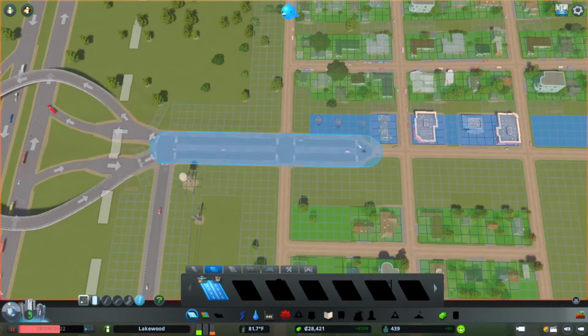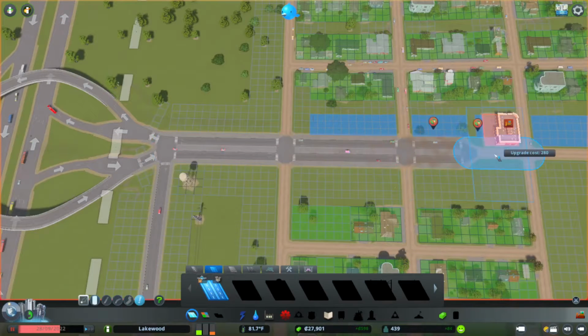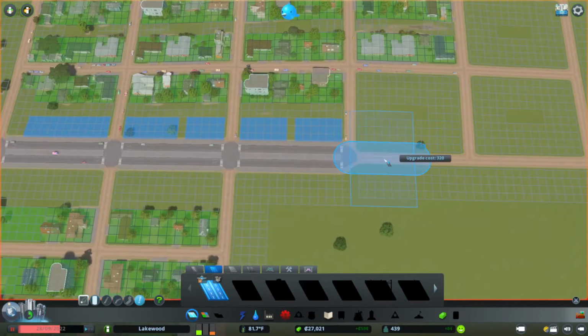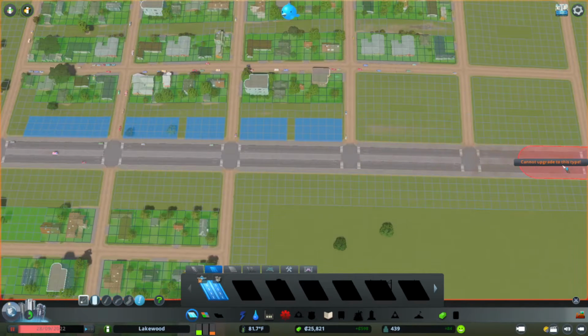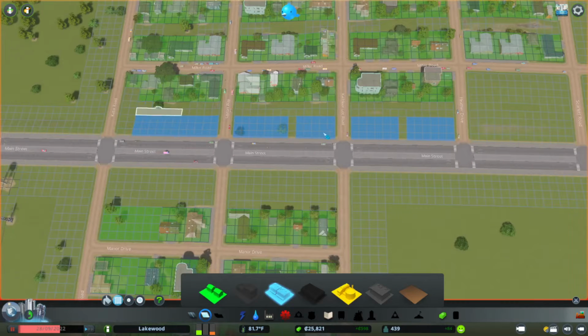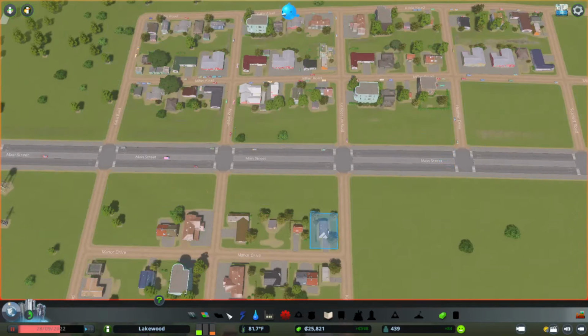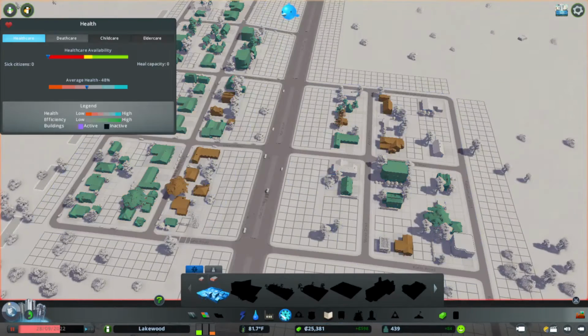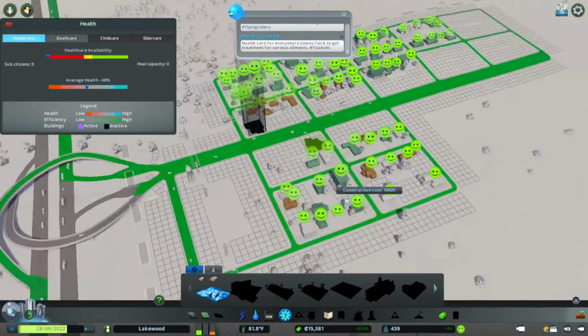And we're going to run into some issues, so I'm just going to pause the simulation real quick. We're going to upgrade it to here. And then we are going to come in here, make sure our zoning is fixed right. There we go. We're going to connect this up to the power. We're going to get a health clinic in here. Yeah, that's expensive. We're going to keep running the simulation. There's no reason to keep it paused anymore.